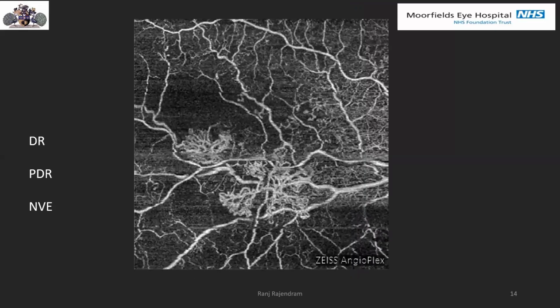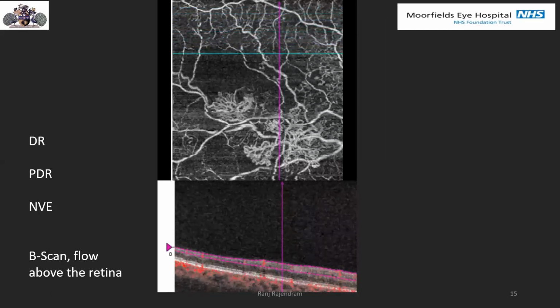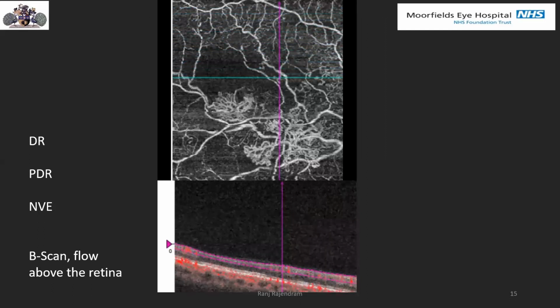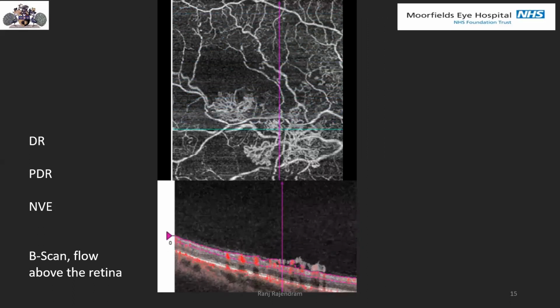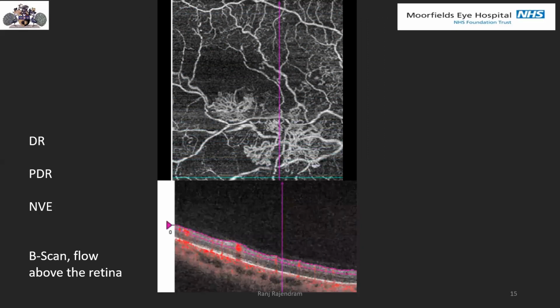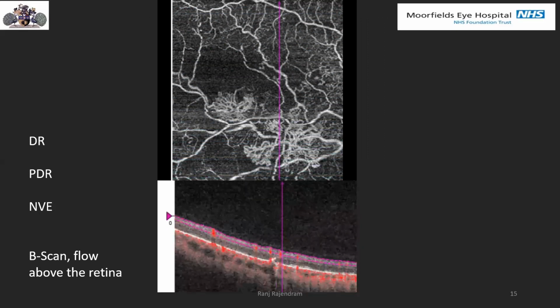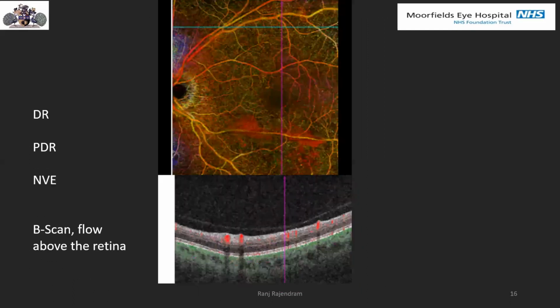So here we see an area of capillary dropout, ischemia, and adjacent to that, some new vessels, tuft there. So again, we document it. We've got the B scan here. If we scroll through, we can see the thinning of the retina where there's capillary dropout. And then as we come through the new vessels, we can see flow above the retina. So that's a neovascular frond of new vessels. So we've documented that. We can monitor and see how they respond to therapy.